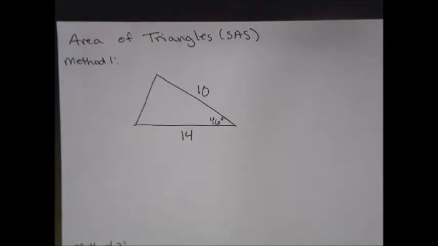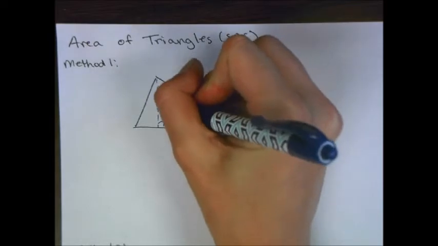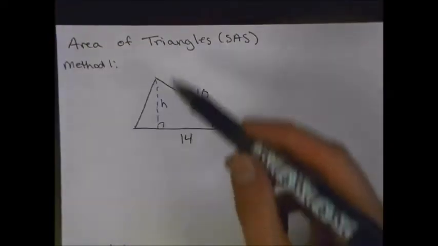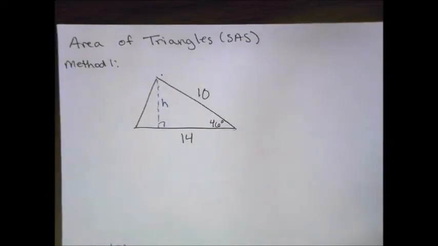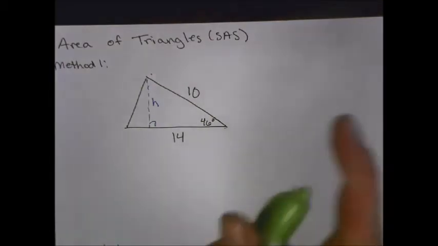So our next topic is on area of triangles. This is still part of law of sines. So we're used to finding the area of a triangle by doing 1/2 base times height, but one of our requirements is that the base and the height are perpendicular so that we have a 90-degree angle. We don't have a 90-degree angle in this picture. However, if I think of 14 as my base, I can drop a height, which is perpendicular, and now I have a right triangle. I can solve for h, so we're focusing on this right triangle here.